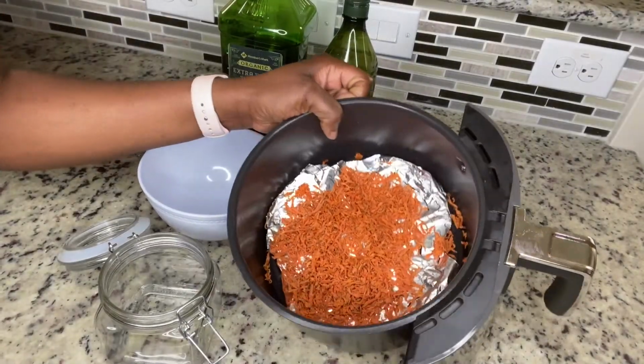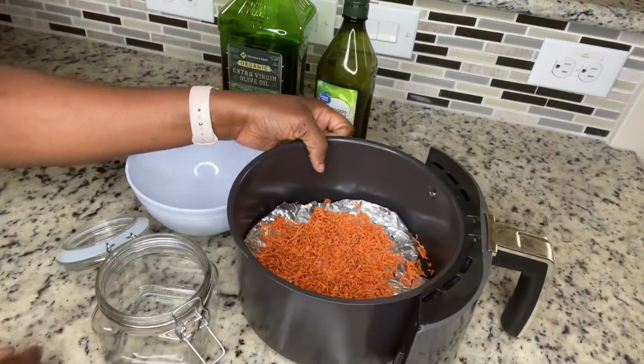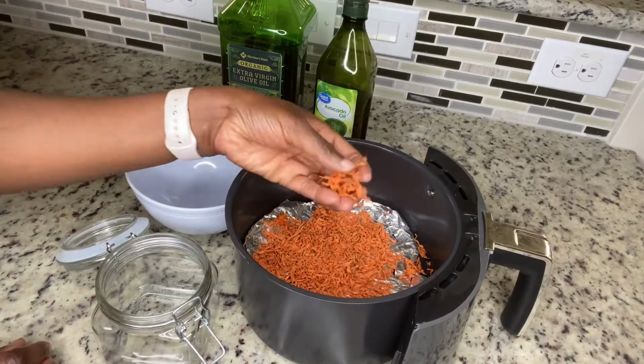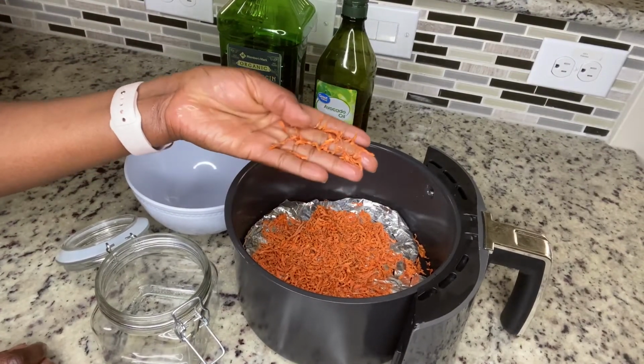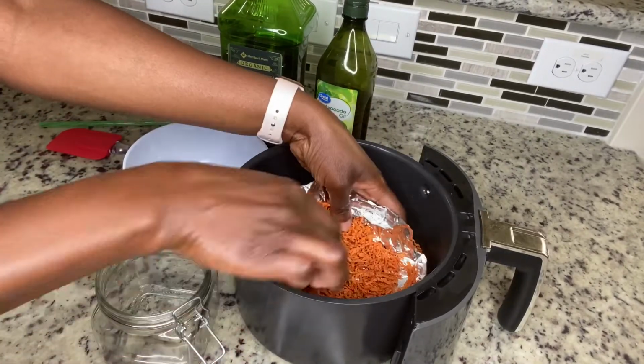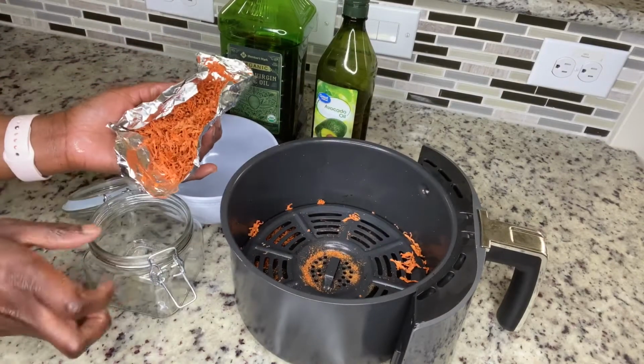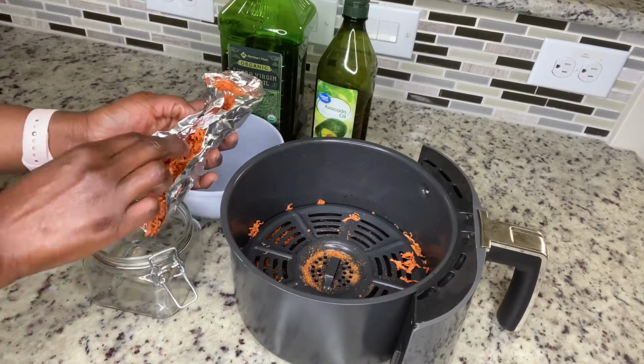This is what it's looking like. It's well dried and it's ready for use. All I'm going to do is take it out of my air fryer and put it in my mason jar.